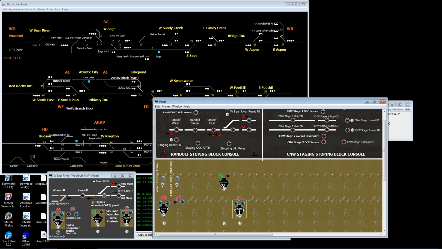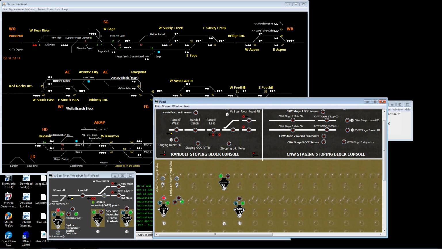And once you do that, you want to go a westbound route, you can do that, and you can code, and you can call the signal. There it is, westbound. If you want to drop it down, just go in and occupy Randolph center track, right there in the center. It's just momentary. Boom. It goes in, doesn't affect the stopping block. If you want to go eastbound, you can. Let's say we're going to go eastbound, then we realize, hey, we didn't want to do that. Now I'm going to go ahead and cancel the route. I'm going to go through my 10-second time penalty, and away we go.